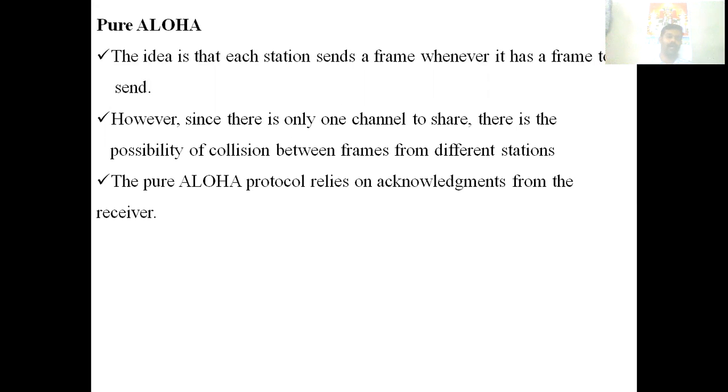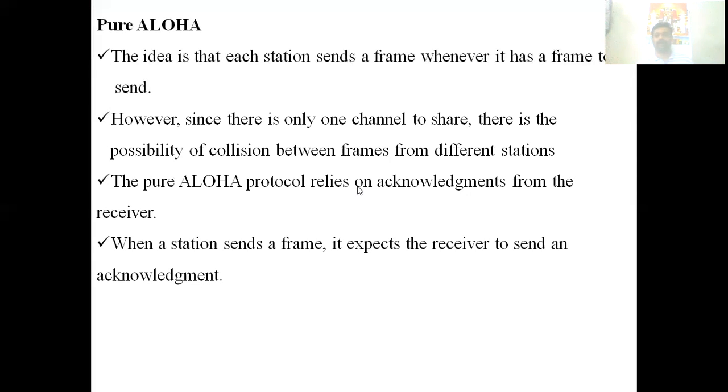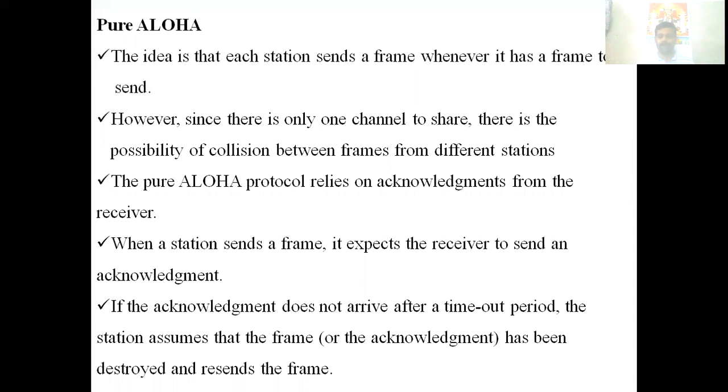So in pure Aloha, the acknowledgement is important. The sender will rely on the acknowledgement from the receiver. When a station sends a frame, it expects the receiver to send an acknowledgement.